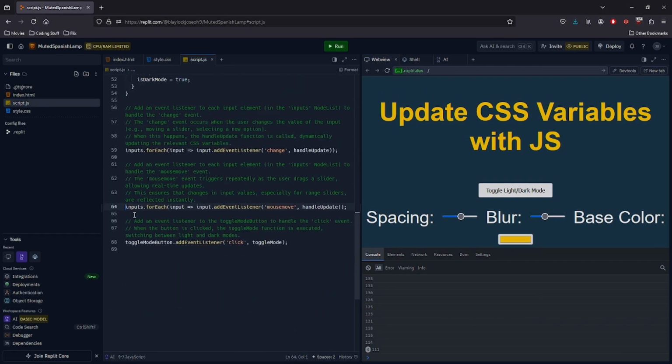Now, if we went down here and we just commented out this mouse move again, then we go and rerun this, we can see that we don't get that console log anymore because we're not updating on the mouse movement. The only time the handle update function is actually called is when the new value is set, and you can see that right here.